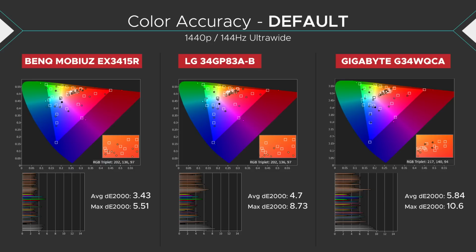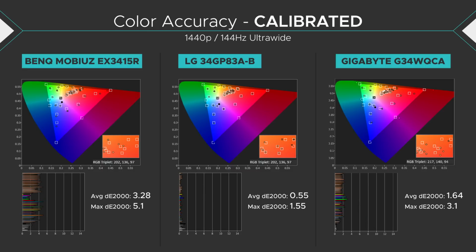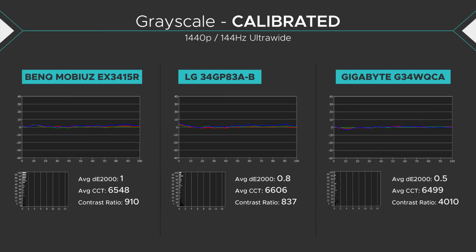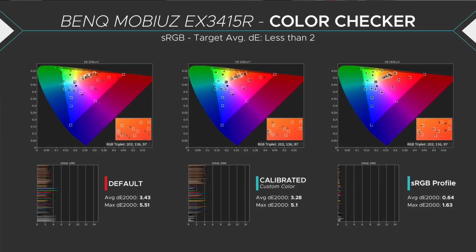But the big issue with the Mobius is that it cannot calibrate colors properly. This is an issue I've had with every Mobius monitor I've ever reviewed, where calibrated color accuracy looks just like the default color accuracy. This is a non-issue with the LG, where the monitor does fine out the box and has no issues calibrating. The Mobius does, however, have an sRGB preset, which is perfectly calibrated out the box for sRGB work, but being that this is a P3 focused display, not sRGB, that means that anyone who wants to do any kind of professional level photo or video editing won't see colors accurately, and their finished product might not, or probably won't, look like what they envisioned.